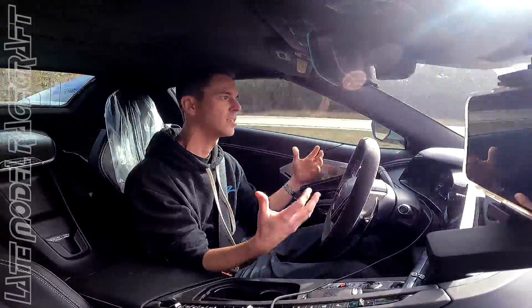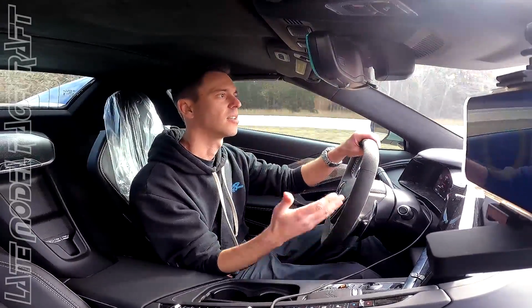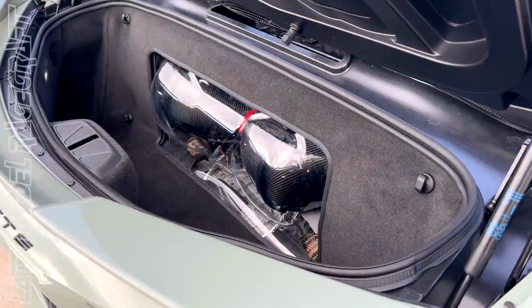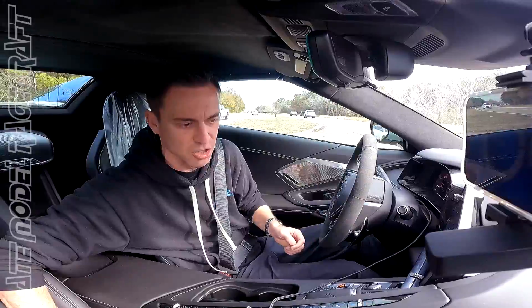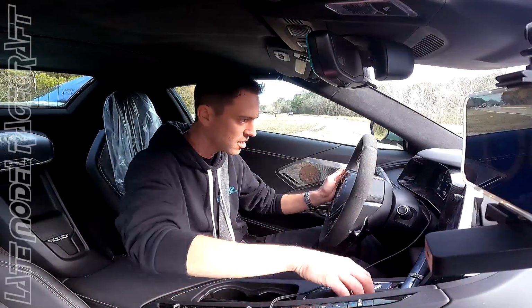You now have what I call a performance car that you're driving that sounds good, looks good. When you pop the hatch at car shows, you can actually see the cold air intake. So it does look good as well. You don't just look like a stock vehicle pulling into a car show trying to show your car off. I'm out for my first test drive in this thing.